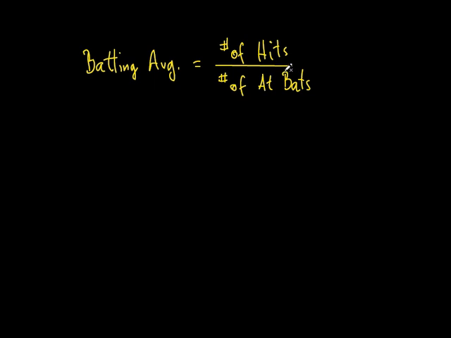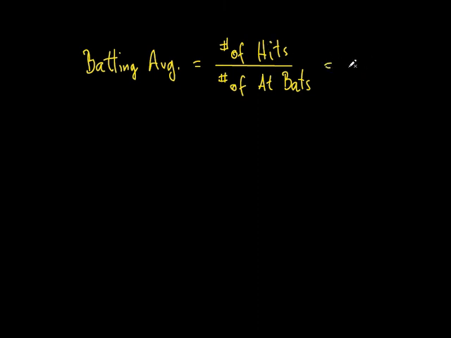Now, on base percentage is a different thing. Anybody hear that? Okay, got a lot more girls than guys in here, so maybe the girls don't care so much. But Shannon, you know about on base percentage, right? On base percentage doesn't matter how you got on base. It could be a walk. I think errors are included in on base percentage. Even if you get on by an error, somebody bobbles the ball and you should have been out and you still get on base, I think that still counts as on base percentage. But that's a higher number than the number of hits. If you hit the ball and somebody should have caught it but they missed it and it's an error, that counts as you being up to bat, but it counts as you getting out, even though technically you weren't out. Did you know that? Okay, so that's what happens if you get on by an error.